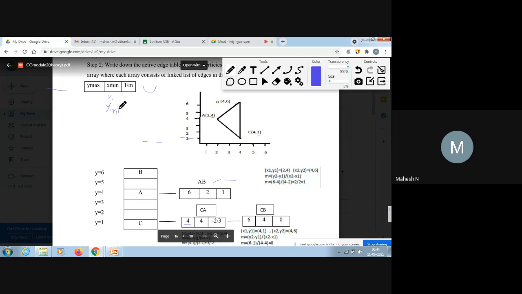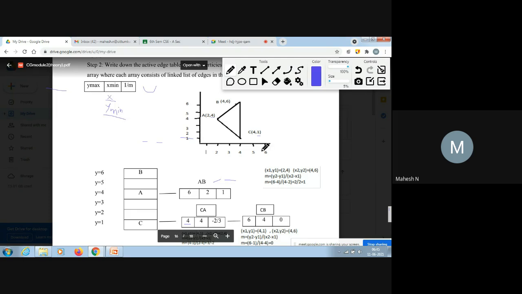It is not the x min value, it is the value of x for the coordinate for which y is minimum. Keep this in mind. It is the value of x for the coordinate in which the value of y is minimum.